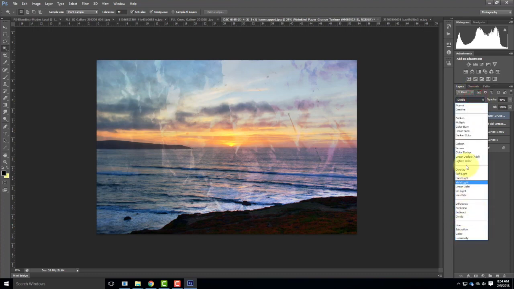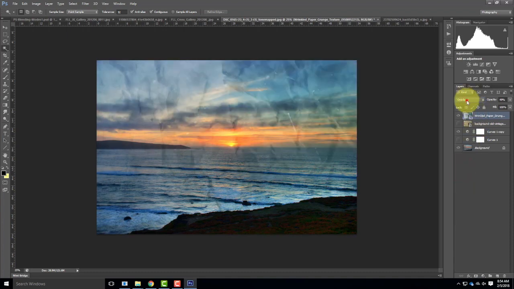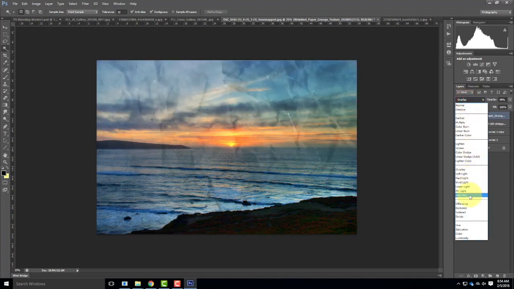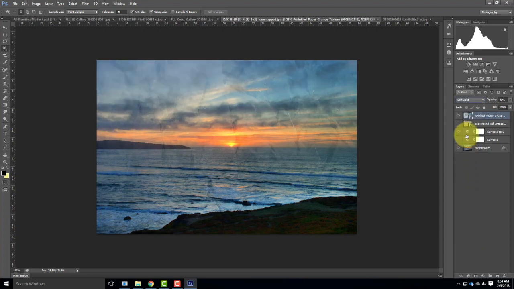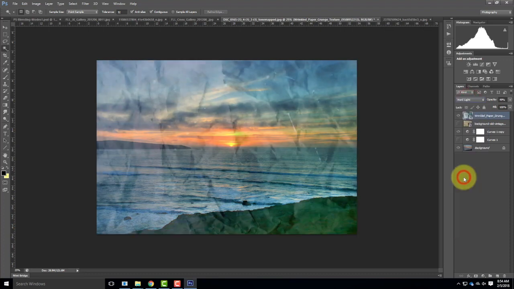So go ahead and play around with those other options. The other thing is, we did overlay, for example, and it looked pretty good. Maybe one of these other ones is good. They're less commonly used, but you may find that a soft light effect might be a good effect. Maybe a hard light effect is a good effect. So you can play around with those other options too. Just because I say use the overlay, the screen, and the multiply doesn't mean you have to be stuck in just those.